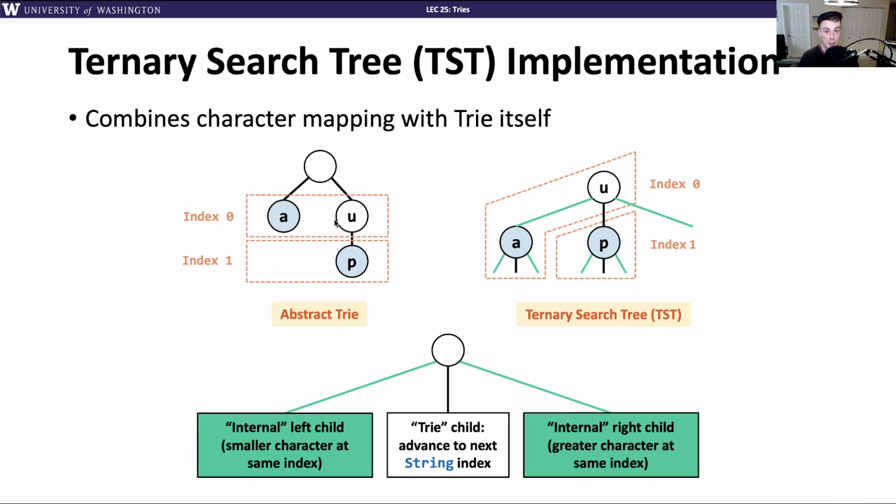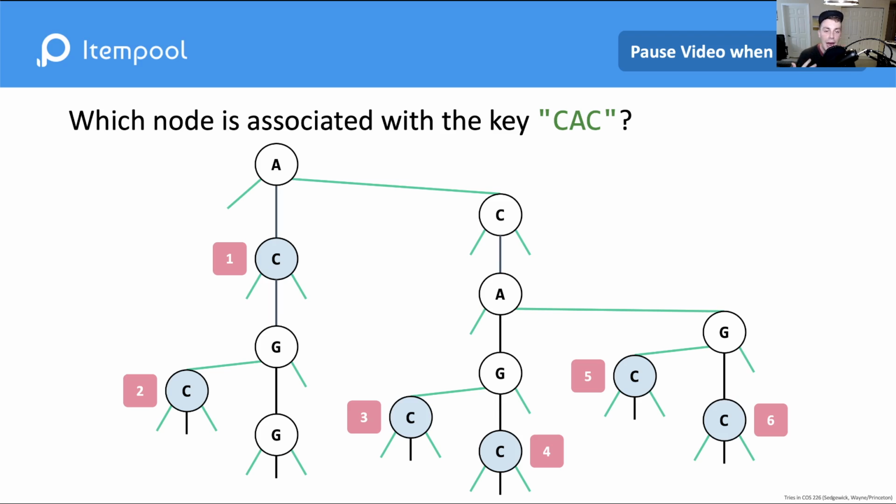So to give you a little bit of practice with this, and I'll go through this in a second, I want you to try with everything I just said. We use one node to represent everything, left and right to help you search through binary search trees to find the next available trie node, and going down is like consuming a character to follow the next node in our abstract picture of a trie. I have a picture of a ternary search tree, and I want you to tell me which node here is associated with the key CAC. So thinking about everything I just said, try this out, and then we'll go over this together. So take a minute, try this out on your own.